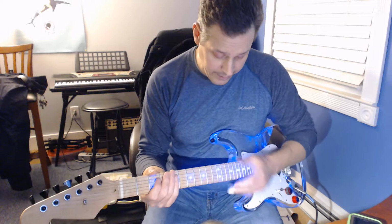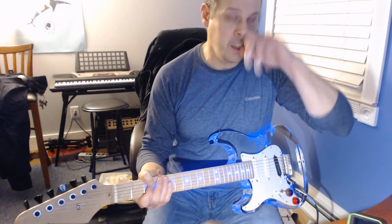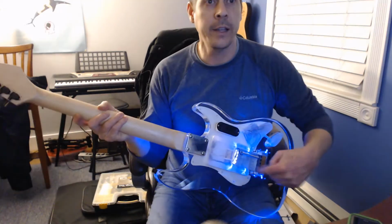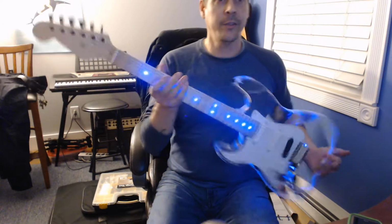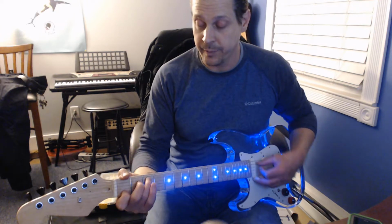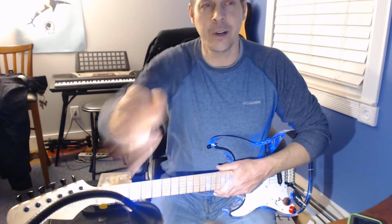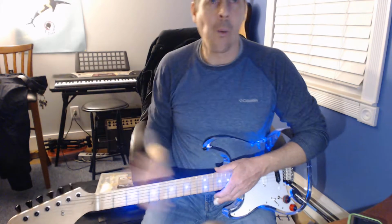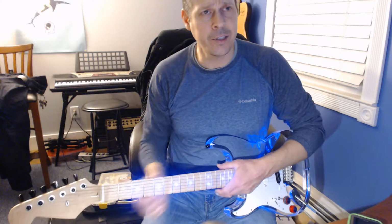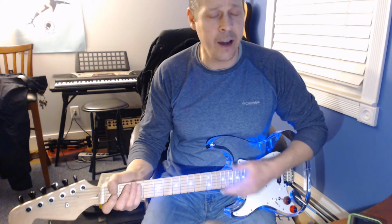Didn't have to do anything with the lights. The only thing is, as I showed you before, the lights are, let me shut this off for a second. The lights are in the body and in the fretboard, which is pretty cool, which is why I got it in the first place. But it's, you know, a Strat knockoff, rip-off, whatever. But no resistor in line with the lights, so they're full blast on a 9-volt battery.